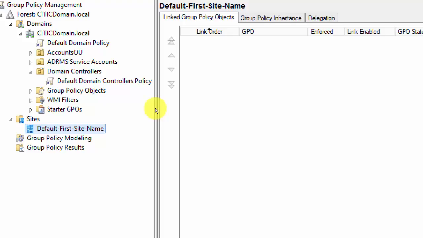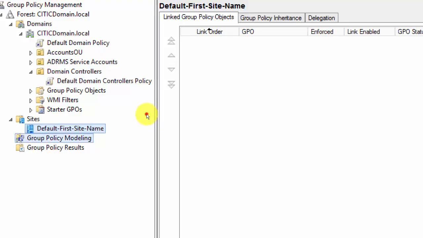Is it sites? Then domain, then OU, and then child OU. But there's a local group policy as well that has precedence overall if it is implemented and there's a conflict. But we're going to talk about that in detail. There's a slide coming for precedence only. That's also a very good point. Let's just introduce that first.